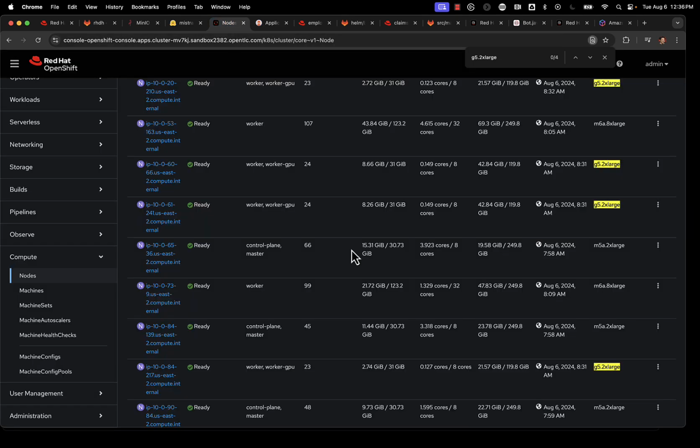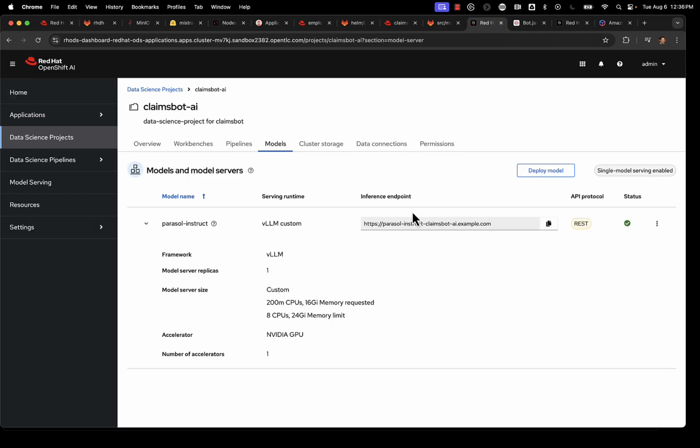Okay, so just keep that kind of thing in mind. It's an important one. Now, the VLM endpoint, some people might be going, hey, where's my VLM endpoint? You can see here that the inference endpoint is currently wrong. That's just the way it works right now. So in order to get that real endpoint, you kind of have to know the backdoor way to get it.